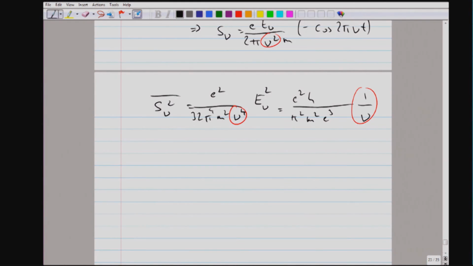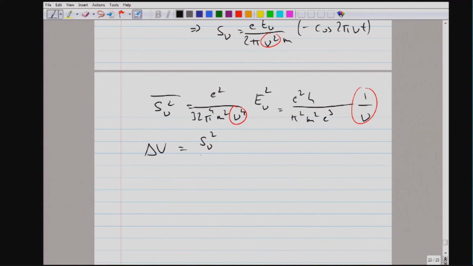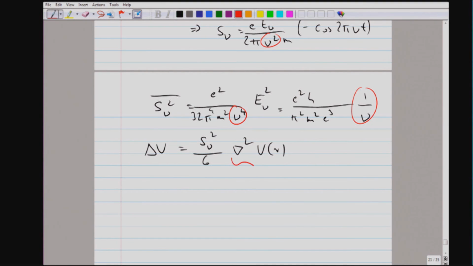Now, I wanted to do it in the same lecture as the Darwin term, because we know that there was a change to the Coulomb potential in the Darwin term, which came because the electron was smeared out over an area S square. Remember, this was the Compton radius squared. It involved the Laplacian of the potential, a Taylor expansion to second order, where the second derivative in 3 dimensions is the Laplacian. And for the Coulomb potential, this is non-vanishing, of course, only at the origin.